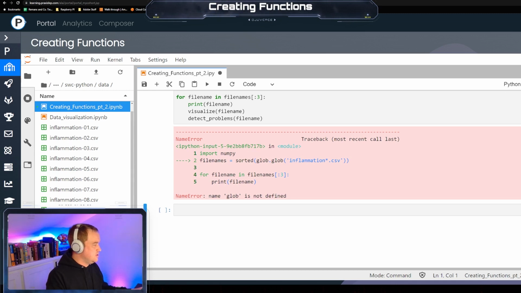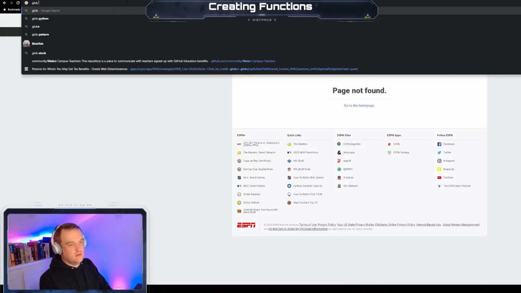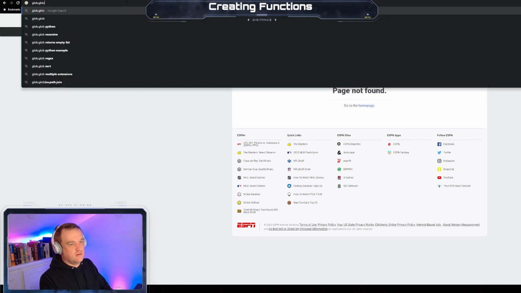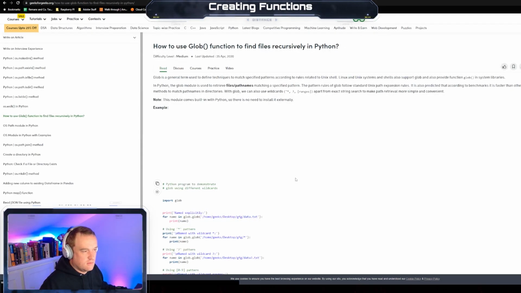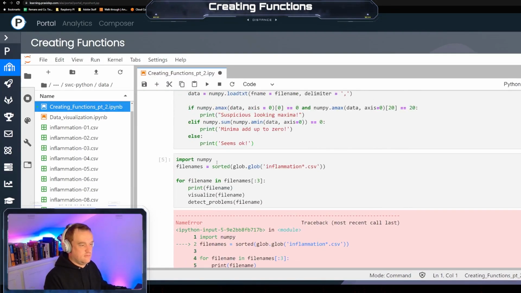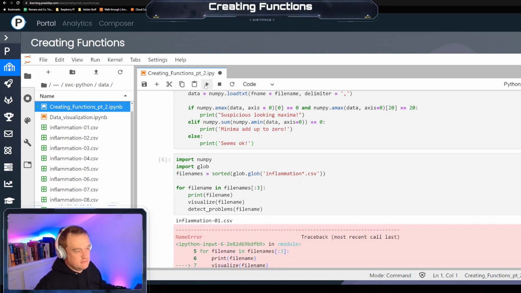Why are you not globbing? All right, let's try import glob.